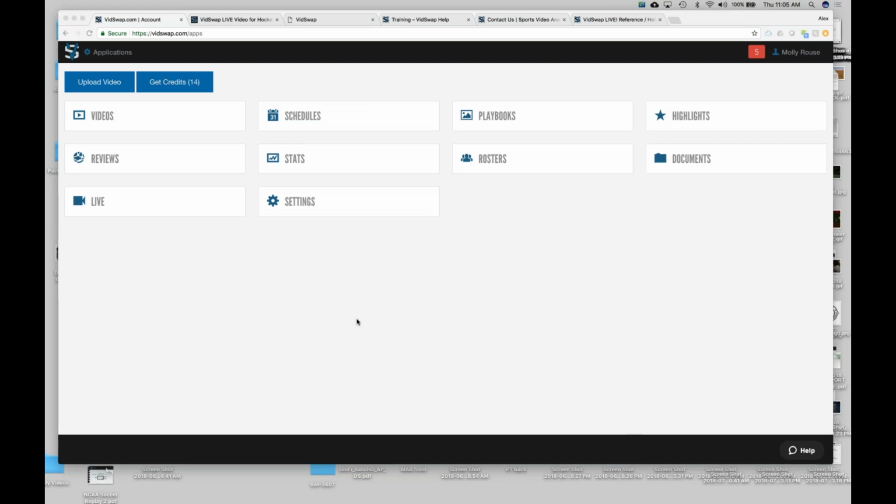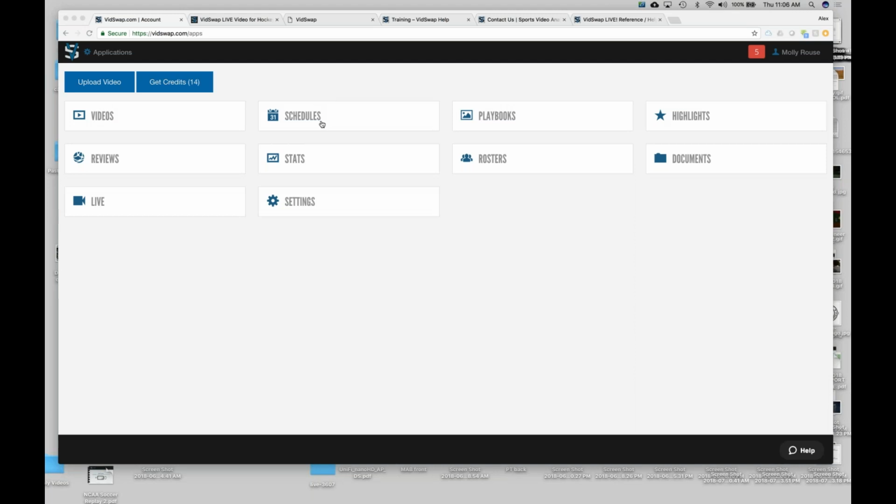On our dashboard, what we've got is a couple of things. Most of you are conference users, college users, people who are using this for video exchange, sharing with the conference, the entire league. So you're seeing a schedules area, the schedules app. Schedules is exchange, and that's where all of that is managed. You're going in there, uploading your exchange video, scouting opponents in your schedules. You're doing most of your work in this schedules area.